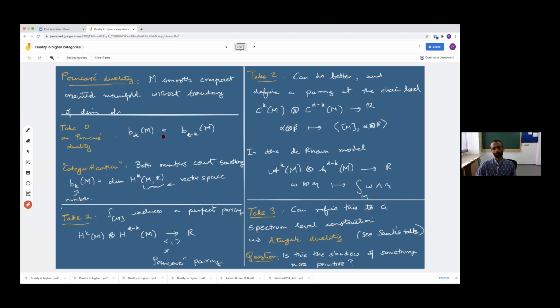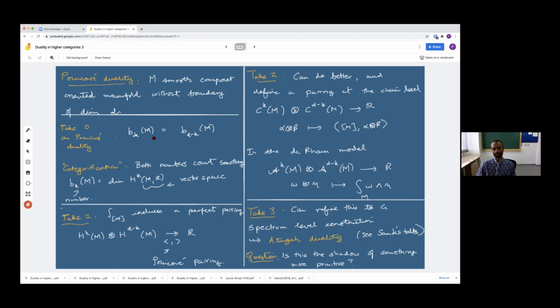Or you might start out discovering a shadow of this, which might be something like computing Euler characteristics, the alternating sums of these Betti numbers. And you find that for, say, odd dimensional manifolds, they vanish or something like that, which will be a shadow of this statement that b_k of M is b_{d-k} of M. So first you discover this, but then soon you realize that you can't do very much. You're constrained in what you can do by just saying that two numbers are equal.